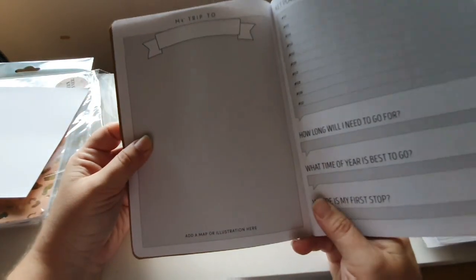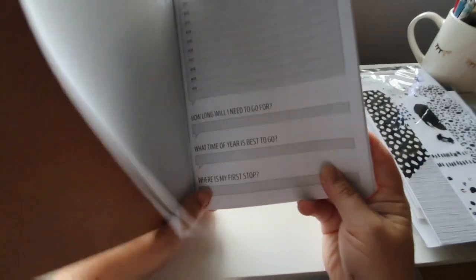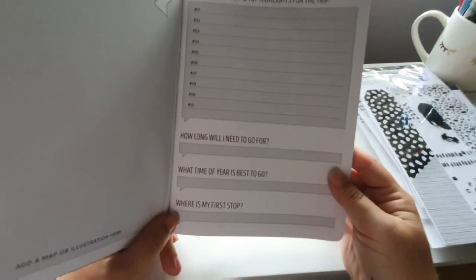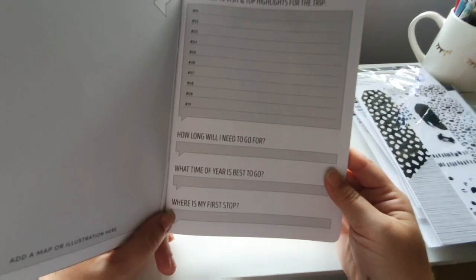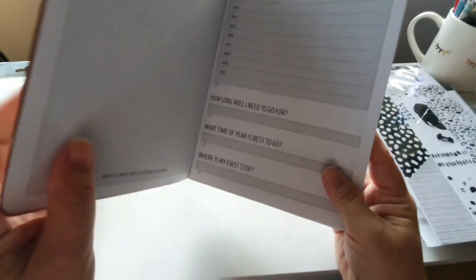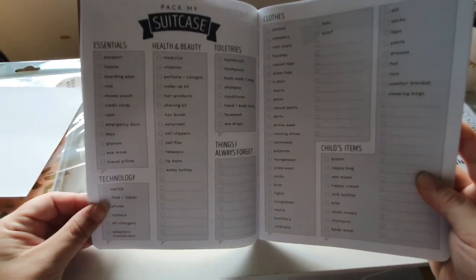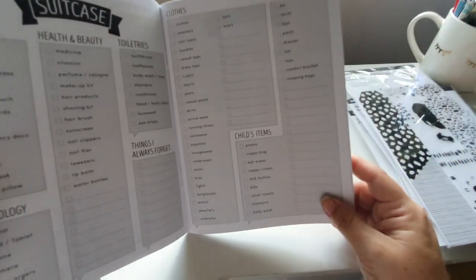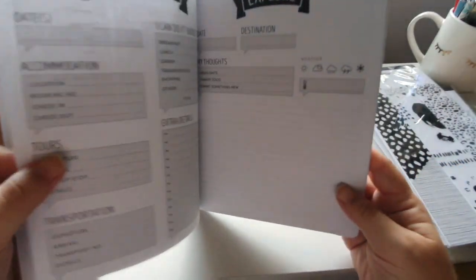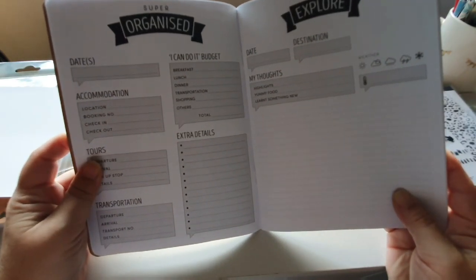So you've got My Trip, then you've got Key Places to Visit, Top Highlights for the Trip, How Long I Need to Go For, What's the Best Time of the Year to Go, and First Stop. Pack in My Suitcase, and you've got all your sections. I always do packing lists, so it'll be handy not to write one too much.